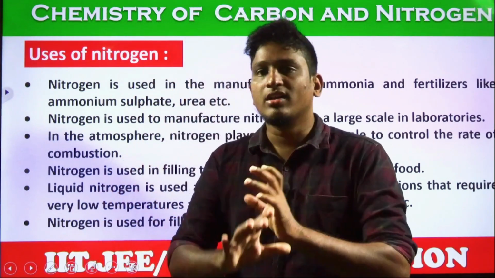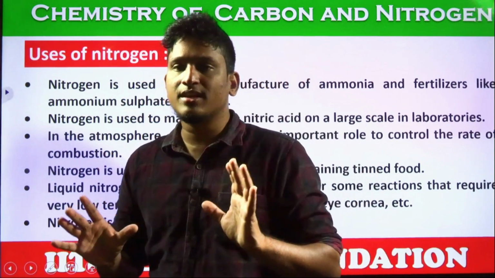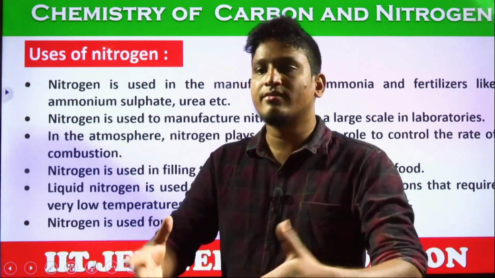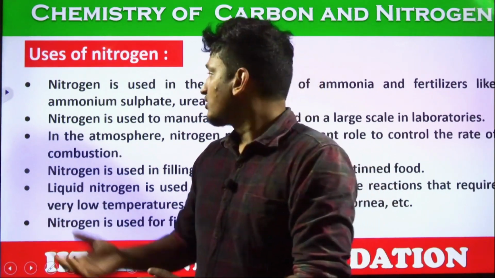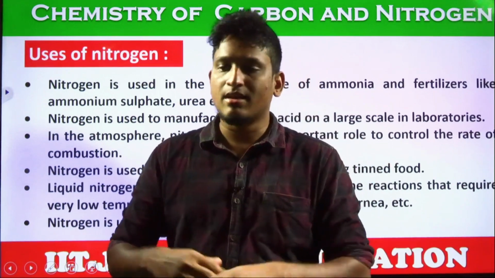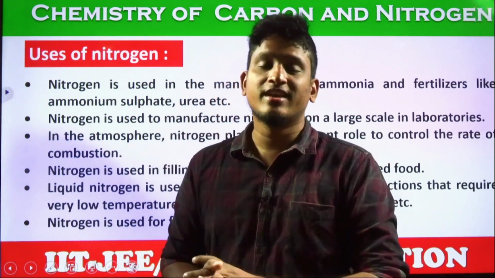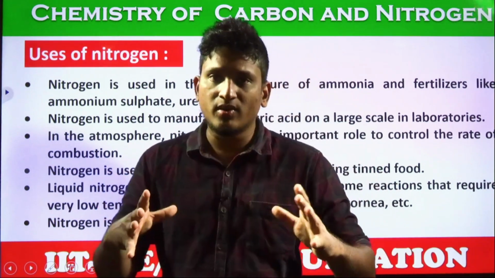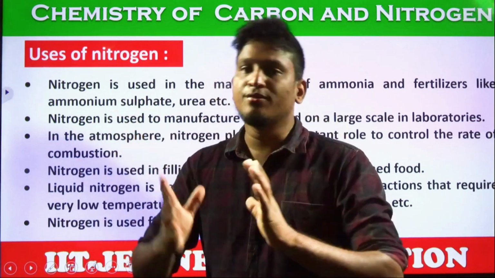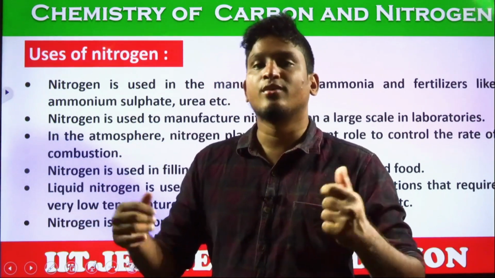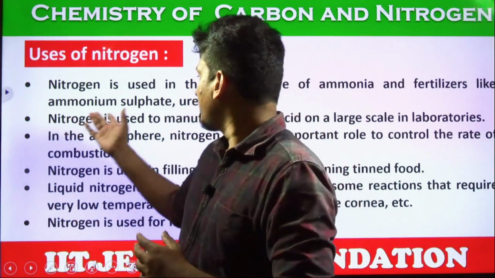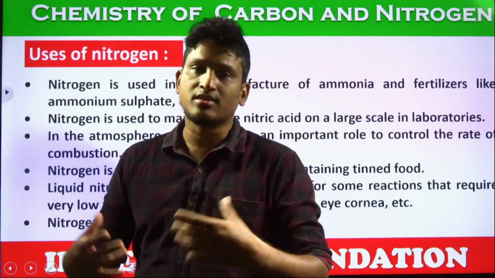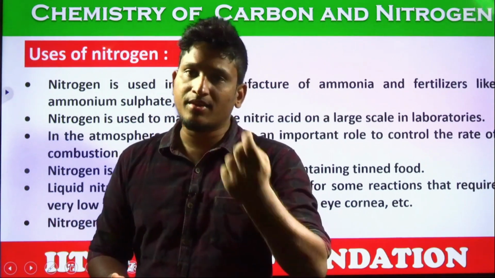So that's why all the fertilizers, what is the use of fertilizers? Where do we use these fertilizers? Fertilizers are used for the growth of the plants. Yes or no? They supply nutrients to the plants to develop all the proteins and all the things. So here, what is the fertilizer? Can we give direct nitrogen? No. Then the compounds of nitrogen like ammonia, which is NH3, and from ammonia we can synthesize n number of fertilizers like ammonium sulfates, ammonium phosphates, ammonium nitrates also. So here, urea, ammonium sulfate and urea. What is urea? NH2CONH2. Urea is also one of the fertilizers. It contains the key element nitrogen.